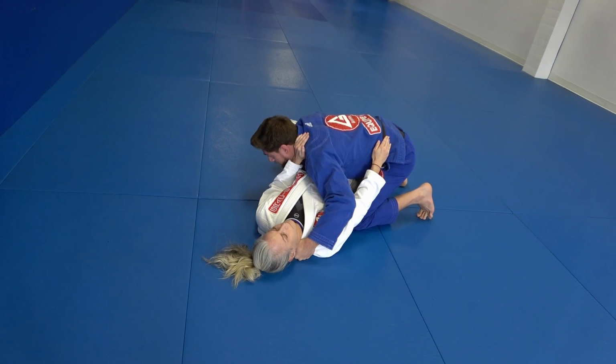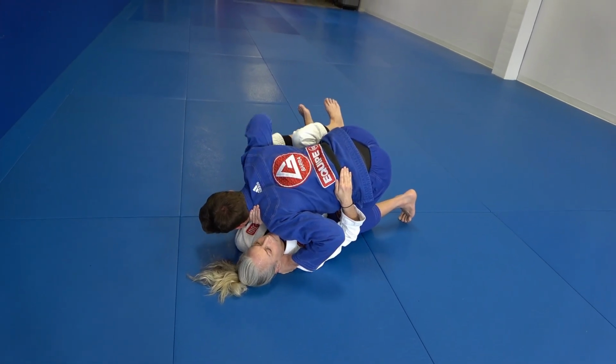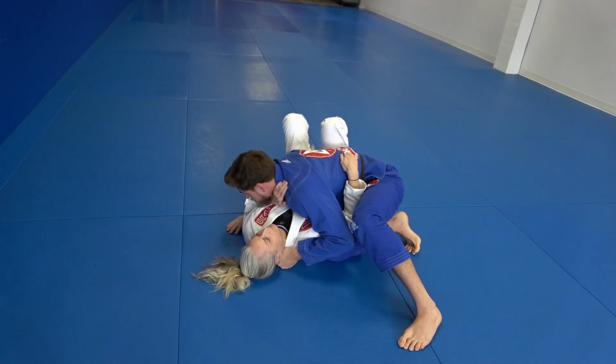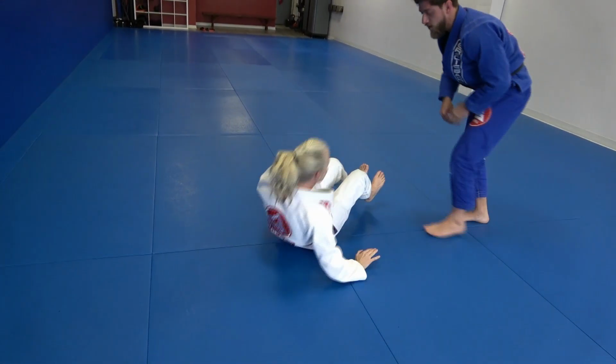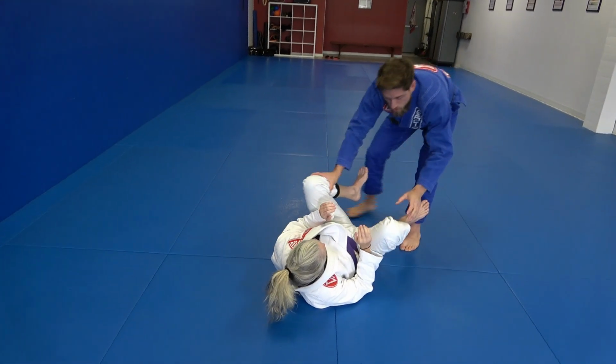So as soon as I start to get past, I bring my head above my partner's shoulder. My hand comes out, I block the hip. And now I can start to climb up and get the pass.